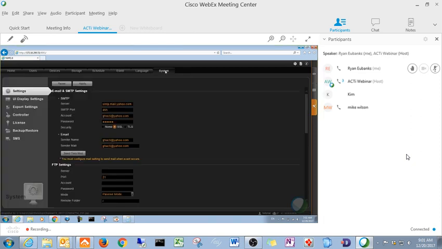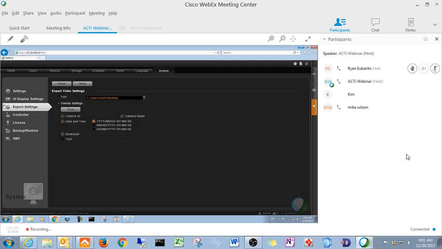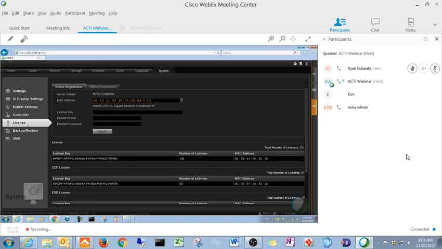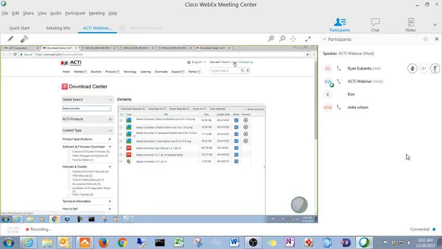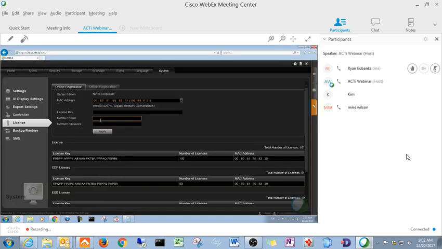Okay. Last but not least, system. So if you do set up email functions, make sure you set up the email server here, same with the FTP server, etc. Export settings, this is where your snapshots will go to automatically. Licenses, this is where you can register them, put in your license key. Your member email and password is whatever you use to log into the ACTI website here. If you don't have a login, register real quick, takes 5 minutes. And then you can use your email and your password to register your license key.